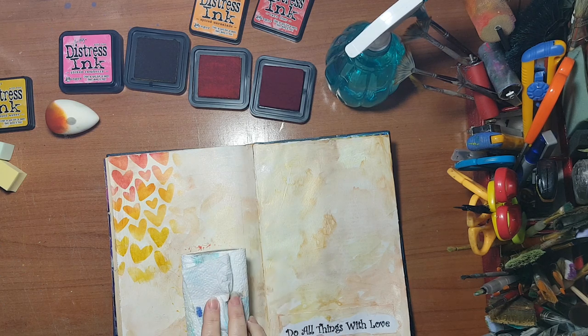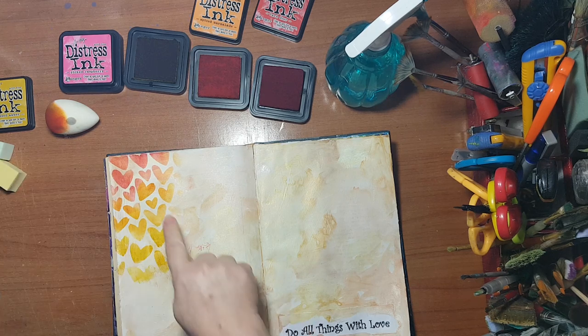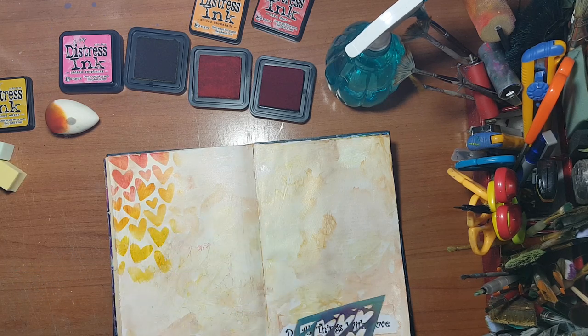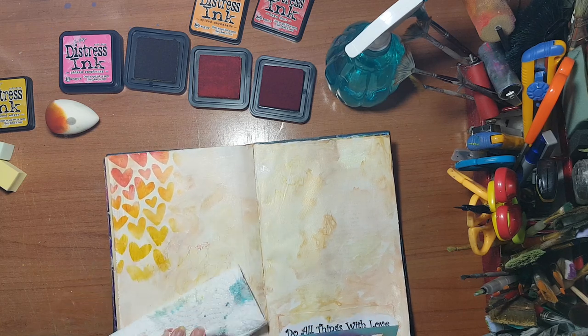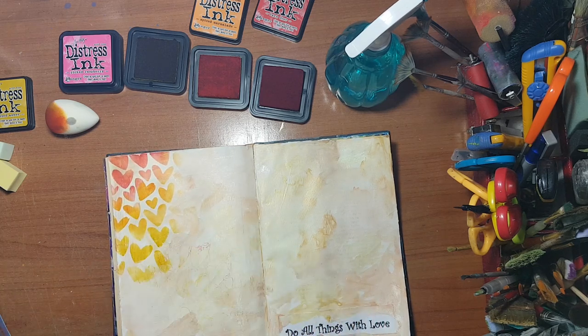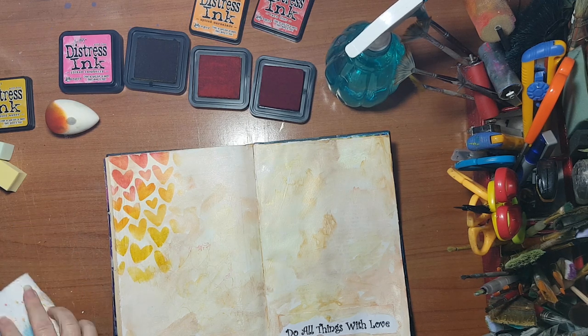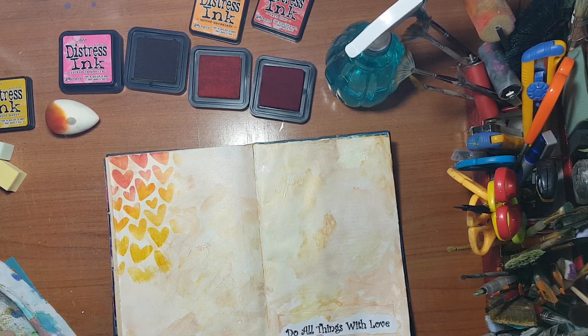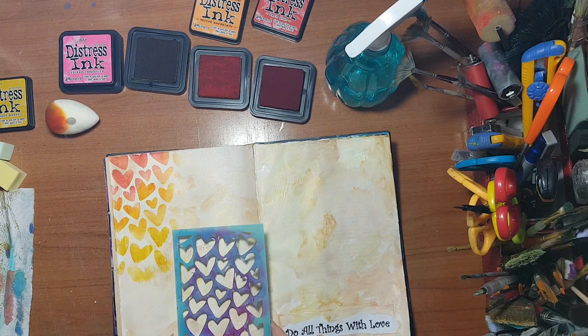So I'm going to just dab it so it won't be wet, so I can keep on doing this instead of flipping it over. Not worth it. So just going to dry my stencil so I can continue. It didn't work as I thought it would. Maybe if I hadn't had gesso, it would have taken better.